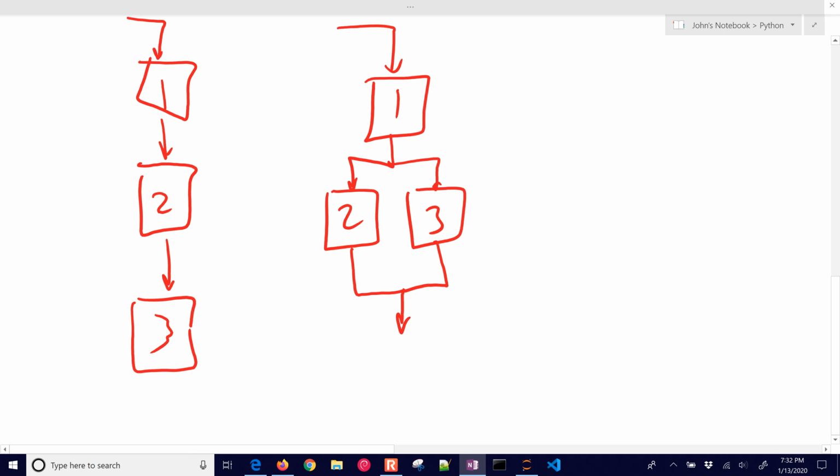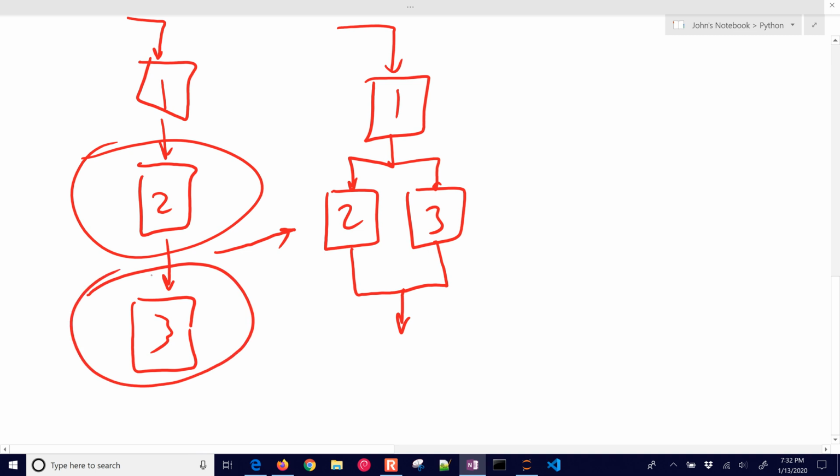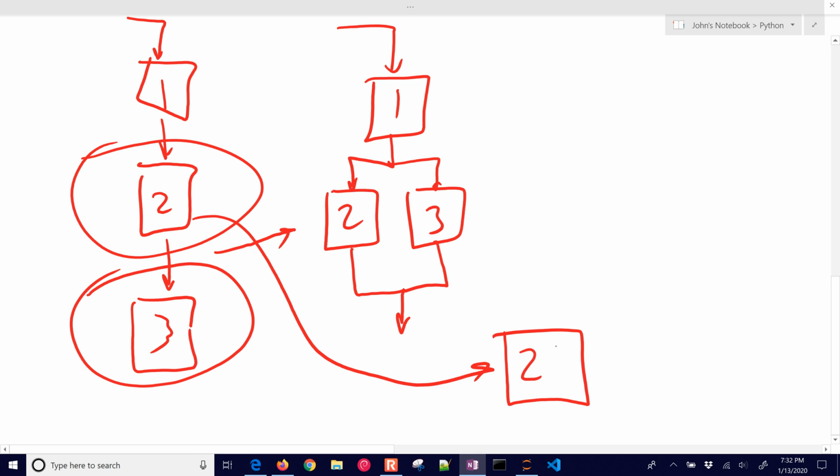But in these large and complex programs, it's sometimes hard to tell where all of the time is being taken, CPU time or other. And so when we're trying to decide if we parallelize this, we want to be able to time 2 and time 3. Or maybe one of these steps is taking a long time, and maybe 2 is the culprit. It's taking a large amount of CPU, so maybe we rewrite number 2 in a programming language like C++ or Fortran, and then wrap it in our Python so that when we call that, it's going to be very fast, and therefore the Python program is going to be much faster or use less power.